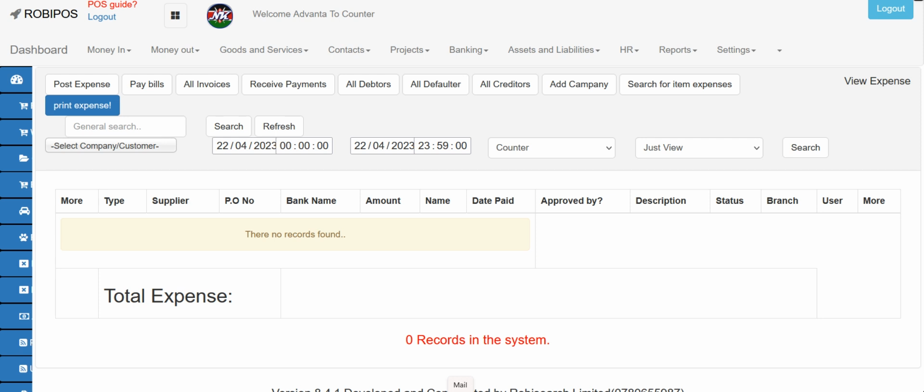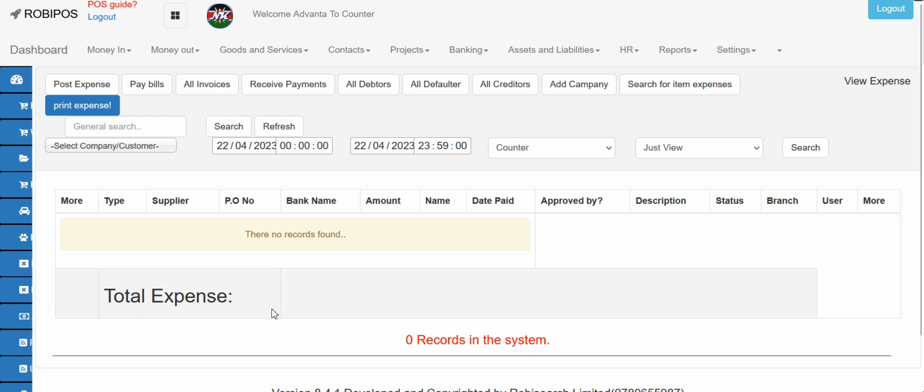Indirect is where an employee says, I want maybe 20,000 and go to a given place to work. Maybe they are going to Mombasa to work. So they will go into the system and request the money. Once they request the money, somebody will approve. Once the money is approved, the finance person will be able to send them the money. Once they're done, they can scan all the documents and upload them in the system here.